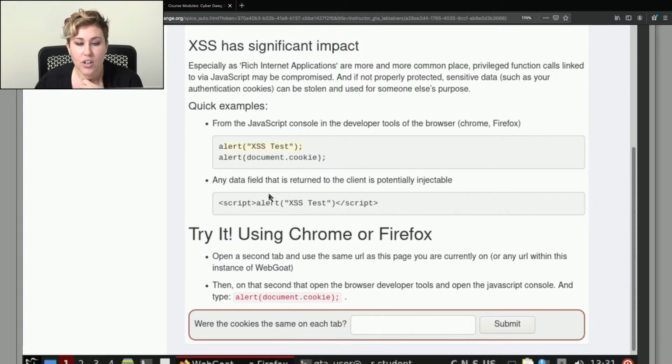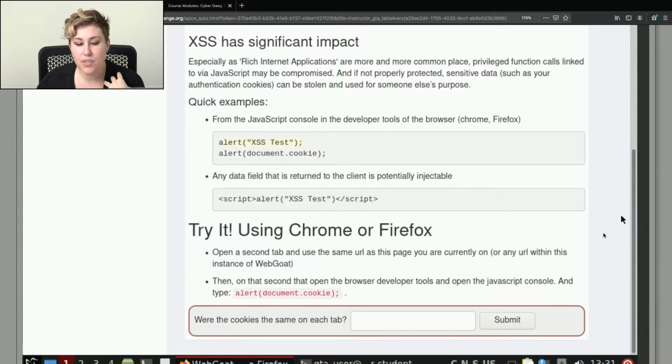Finally, down here, once you can see using the web developer console, and here in a minute we'll pause and let everyone try that, that these two particular actions taken in JavaScript, if given directly to your web browser, will result in those alert windows, you can also understand that if you have something such as a submission form, you can actually use that and insert JavaScript into that form.